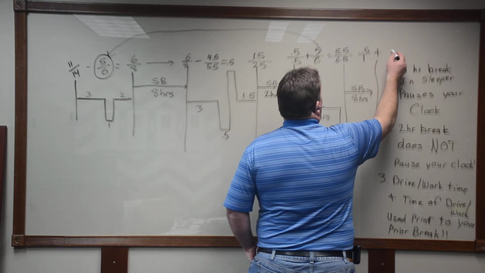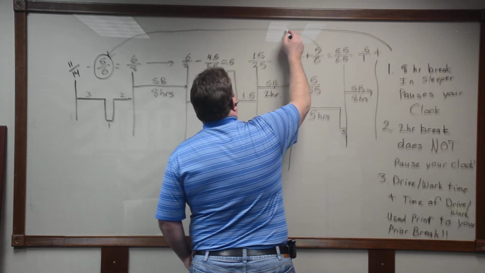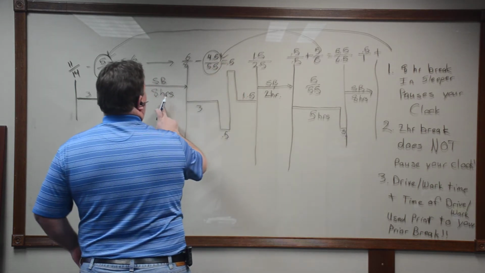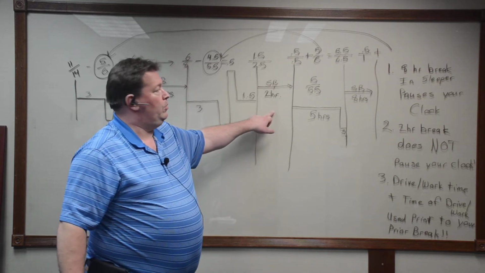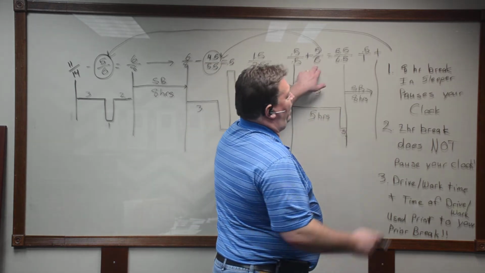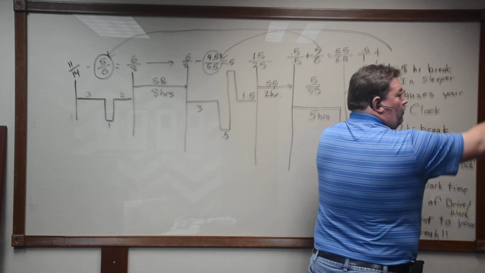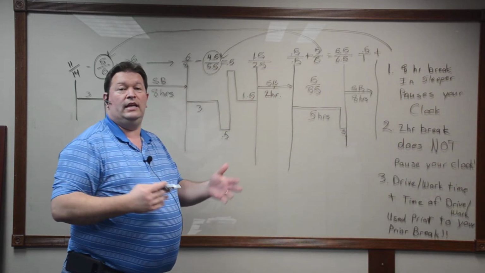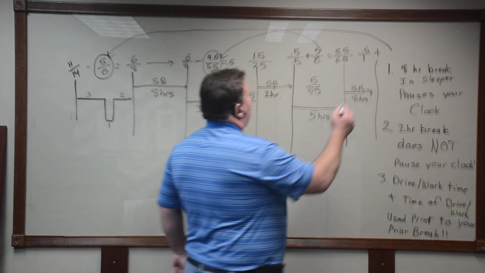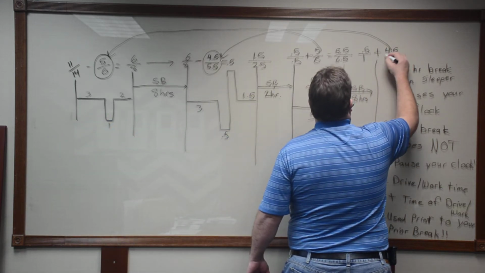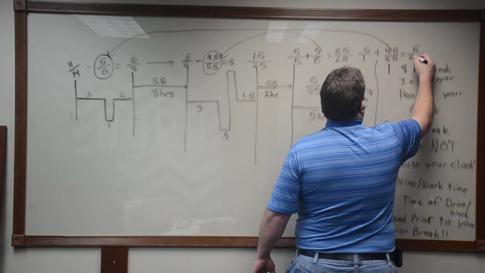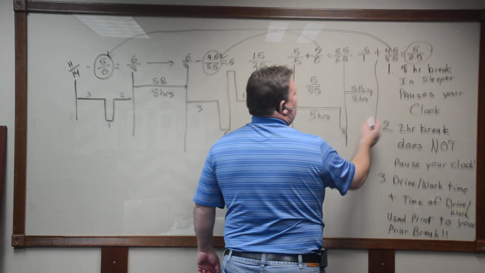Plus, you would have whatever time you used prior to your prior break. And now you're to this time that you used after this 8-hour break, which is the time you used prior to this 2-hour break. So you can imagine if you continue with this, it keeps leapfrogging. So the next time would be this 5 and 6 after your next 2-hour break, and so on and so forth. And depending on the kind of freight you're moving or the circumstances, this could be very advantageous to you. So again, let's finish this out here. You got 4.5 hours that you gain back to drive and 5.5 hours to work, so you now have 5 hours to drive and 6.5 hours to work after you come off of this 8-hour break.